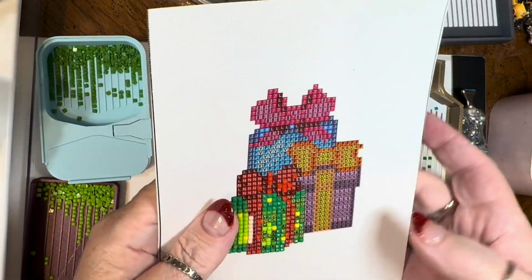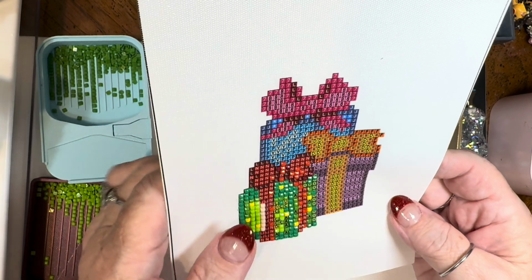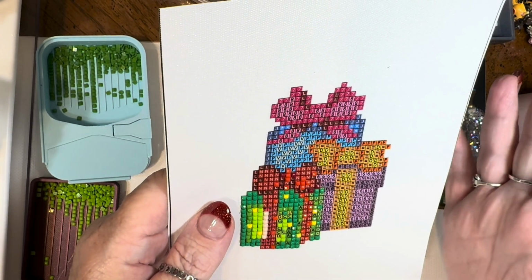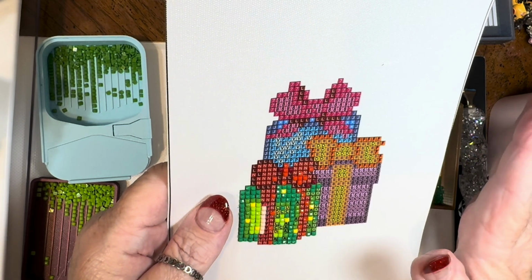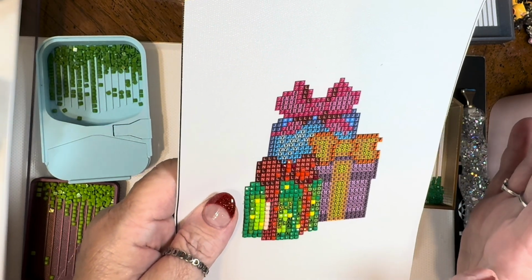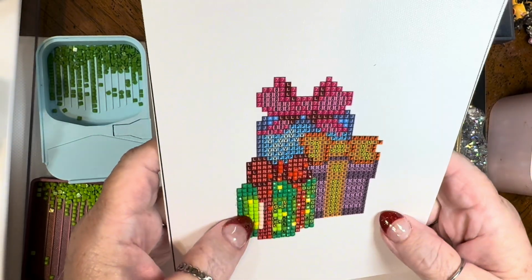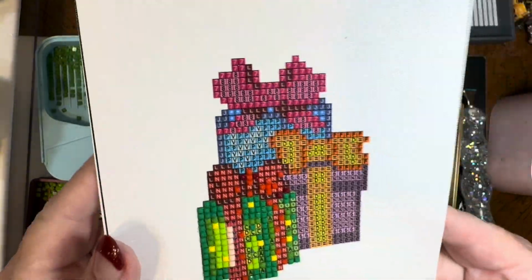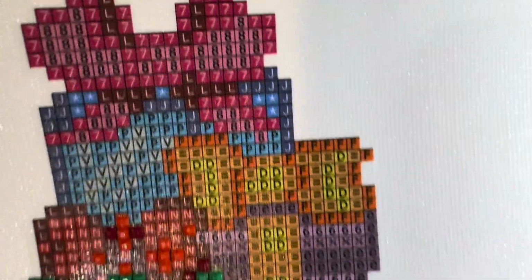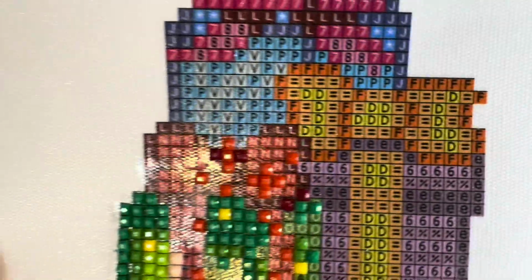I think the colors are beautiful. The symbols are very easy to read. They were nice enough to put light on dark and dark on light so you can see them. There are not duplicates here. They're all numbers and letters. There are a few lowercase letters. Mostly it's capital letters and actual symbols and numbers. So yeah, not difficult to read. I mean, you can see that the drill field is very clear. Like there's no problem here.